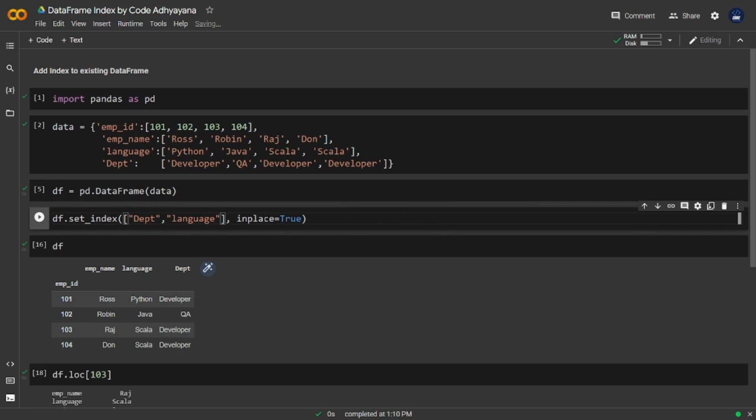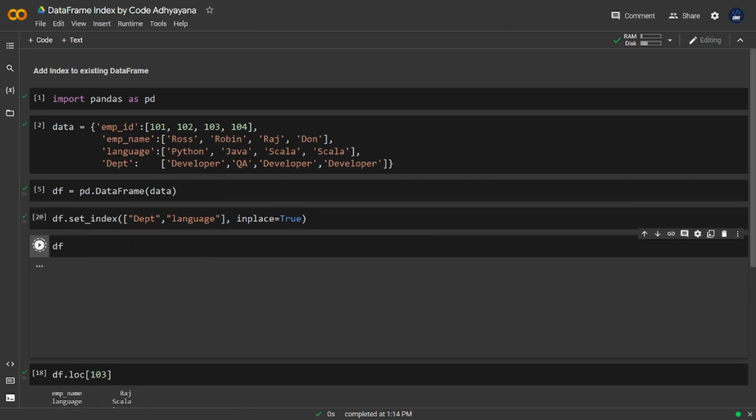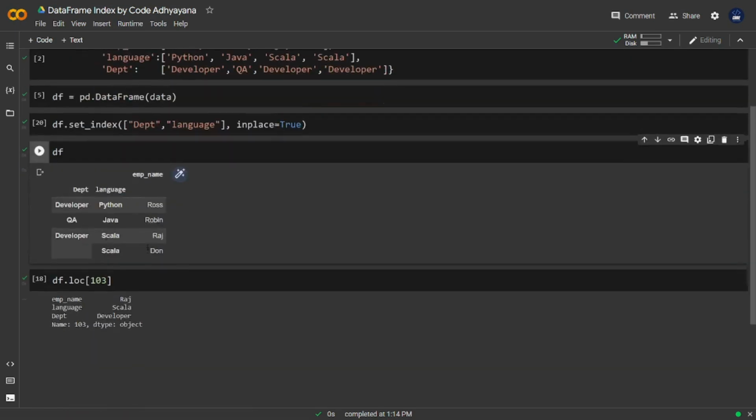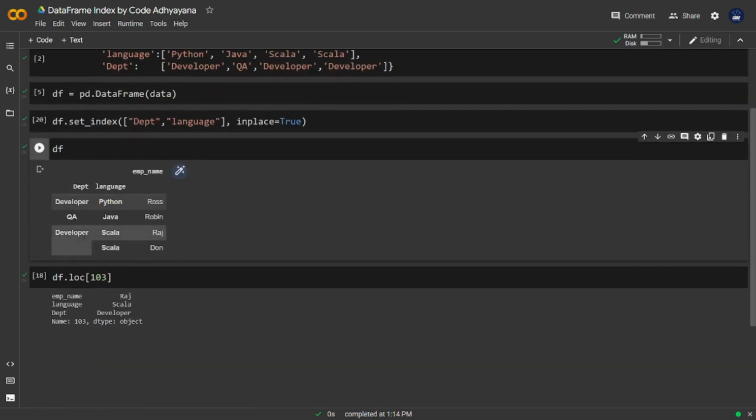I'm going to replace into the original DataFrame, so inplace will be True. Let's execute this code and look into this DataFrame. Over here you can see we have department and language as the index, and then we have the employee name here.